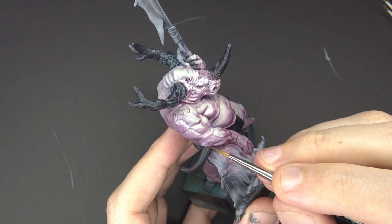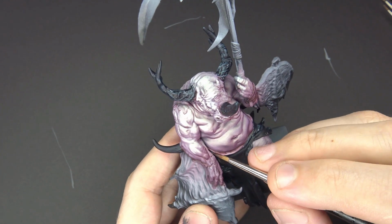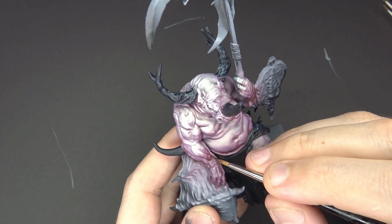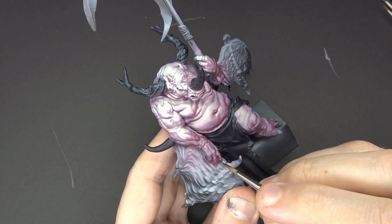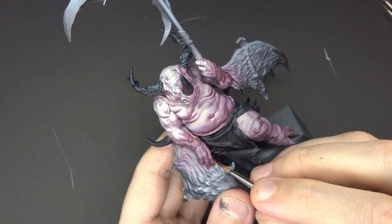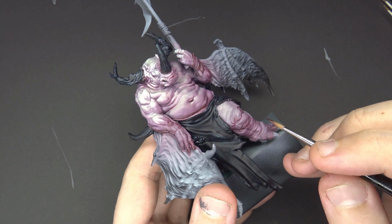Leprosy, eczema, psoriasis. Not sure what Rhino Demon guys have. I'm sure it's some sort of condition. So Rhino Demon guy and his skin disorders. Outstanding.